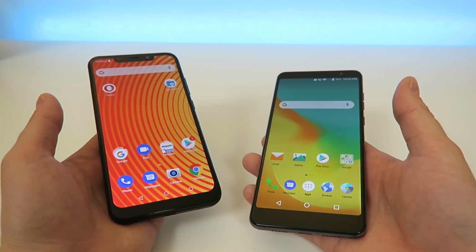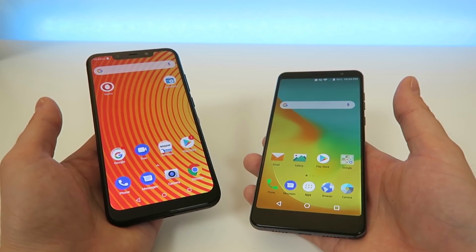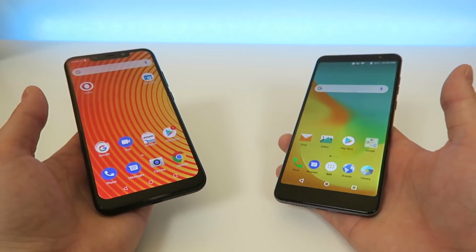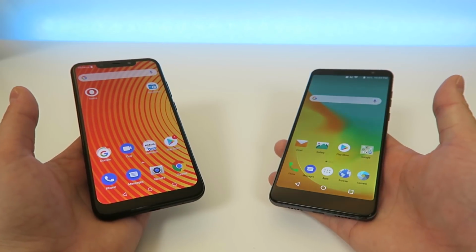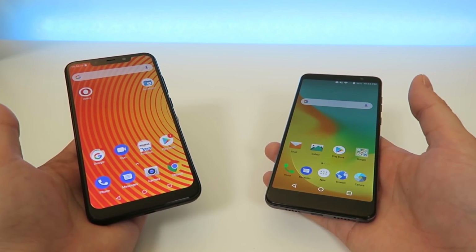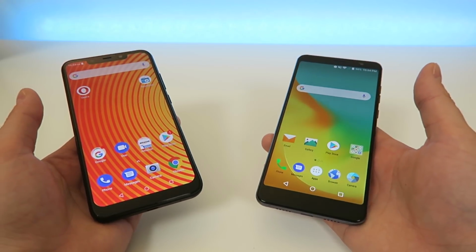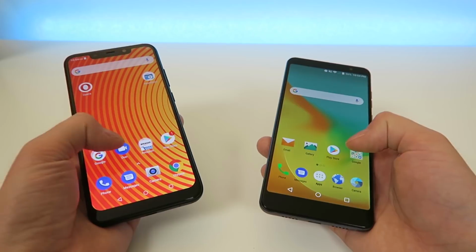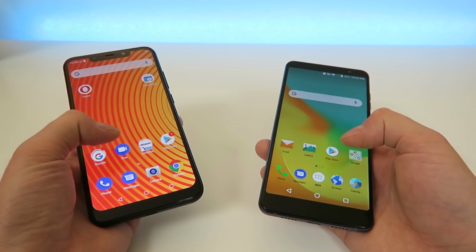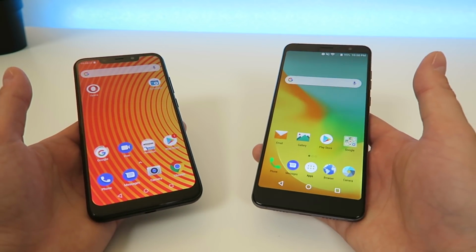And I've also heard that BLU doesn't necessarily have a great track record on updating their devices to a newer version of Android as well, so you're probably just stuck with the version of Android that's on both of these devices. The good news though is that you really don't need the latest and greatest version of Android to use 99% of the features that Android has to offer, because most features are found through the Google Play Store and not through software updates. And now that we've gone over the specifications of these two devices, let's compare the hardware.